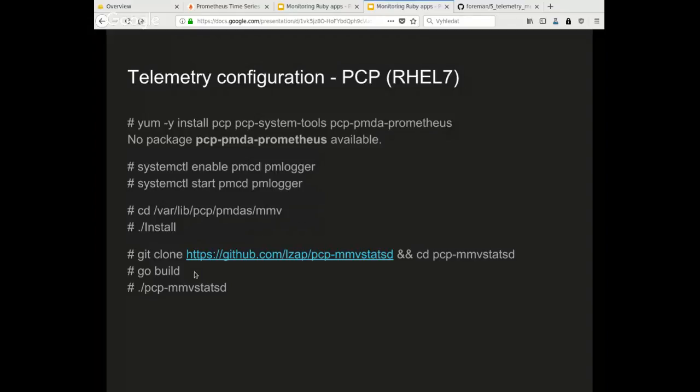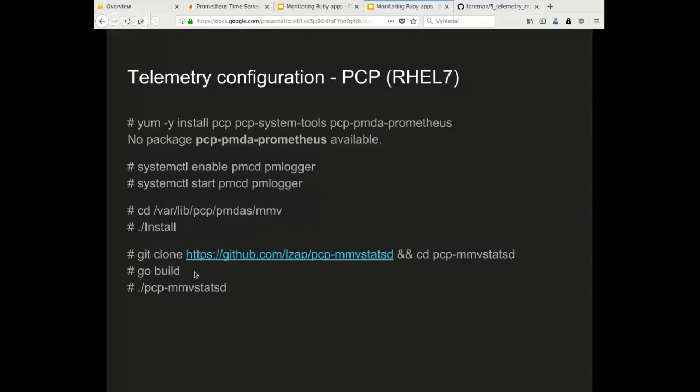Or there's another approach you can take. PCP provides an MMV API, which stands for memory mapped values. It's an API that's used for high performance telemetry for HPC applications, and it's memory mapped. So basically you write a counter, increase the counter in memory, and that's it. So it's perhaps one of the fastest possible monitoring approaches.